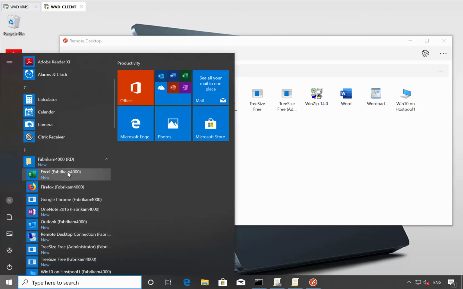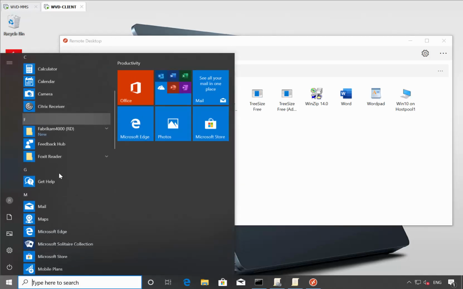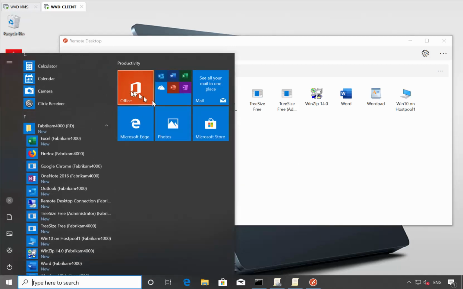But what I know that people want to do is to actually get the right icons on the correct side, on the right side, at the right time. And that's what the PolicyPak Start Screen and Taskbar Manager does. So not only can we put icons here on the right side, we can also put icons on the taskbar ready to use. So instead of having to have your users know the secret sauce of the remote desktop or having them have to know where to find them on the left side, we're going to plant them squarely where they need to be on the right side and squarely into the taskbar.